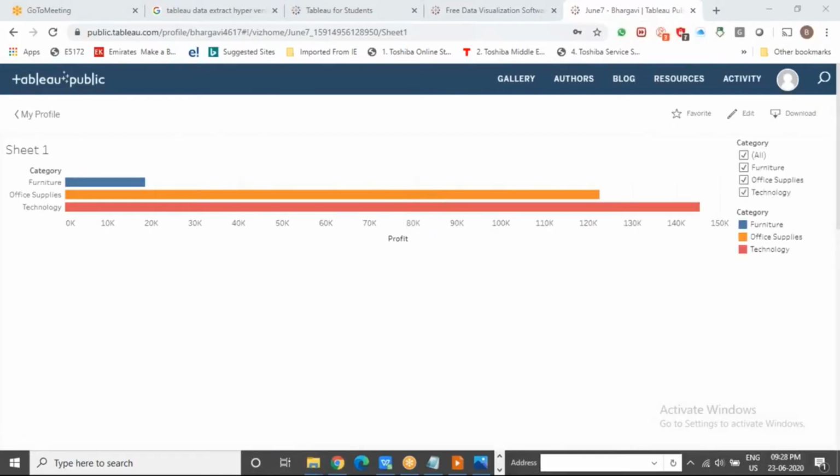There is absolutely no security involved when you publish something on Tableau Public Gallery. So that is why we never use Tableau Public or Tableau Public Server when we are working in a corporate environment, because there is no security.